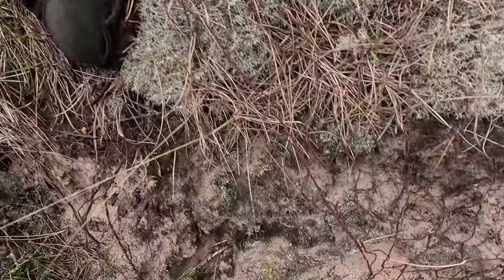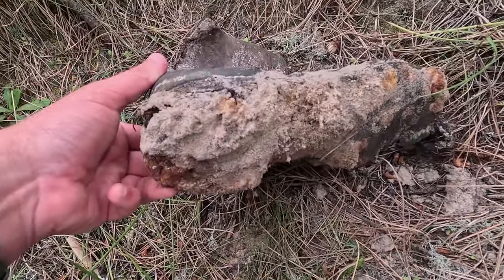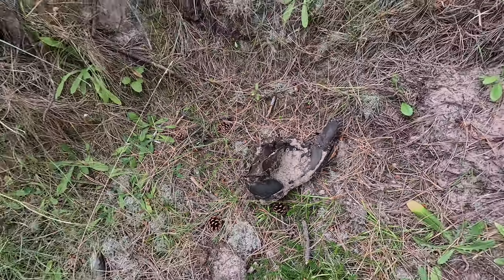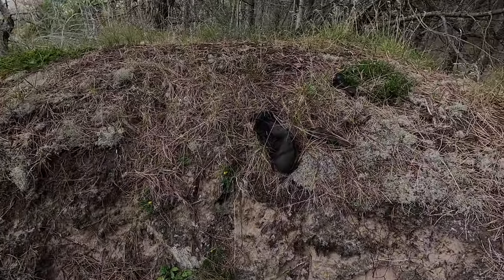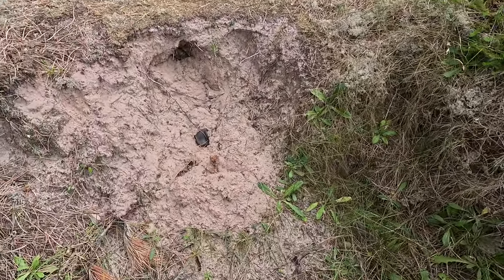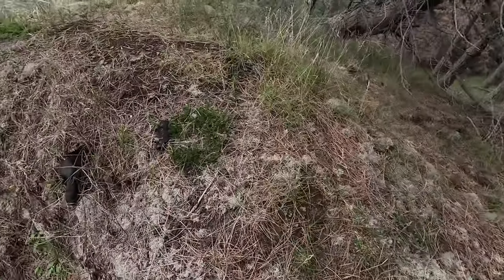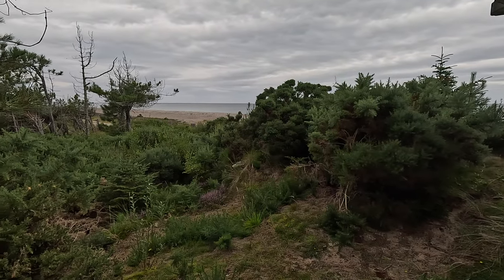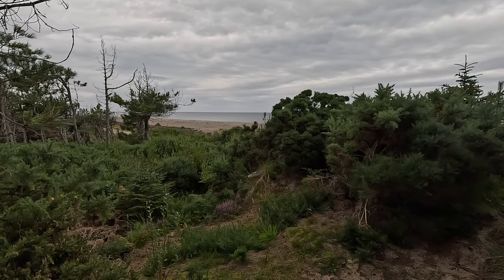We can see where the steel plate used to be and we can certainly see rusty hobnails. These may in fact be shoes from somebody — as to why they would be here I don't know, maybe just part of the detritus that was left whenever the army moved out. Absolutely fascinating. This is more than certainly an infantry fighting position dug in above. Unfortunately I probably have a few miles of walking left and we have to track these anti-tank defenses all the way back to Kingstown, so we'd better get out of here.